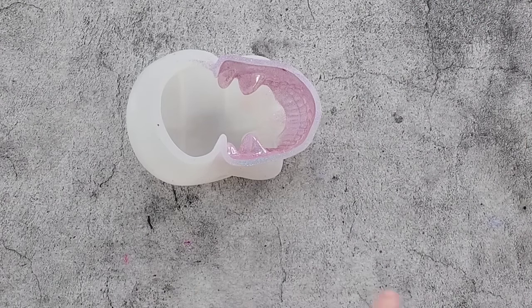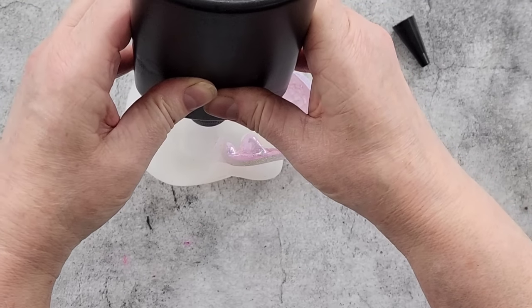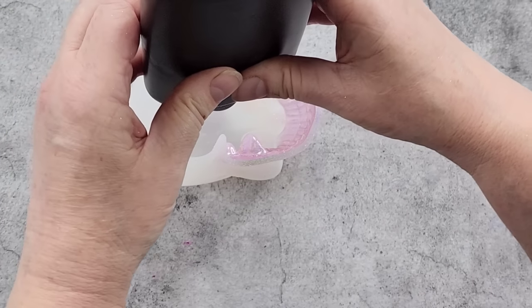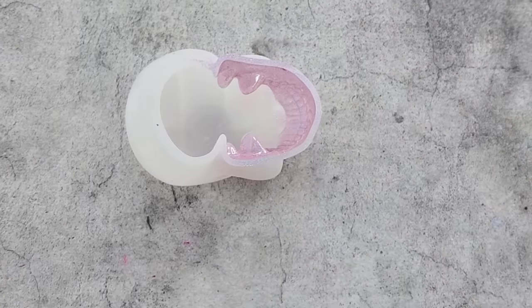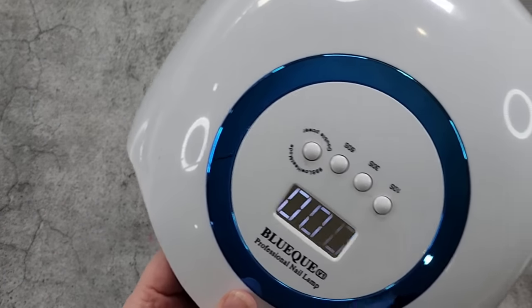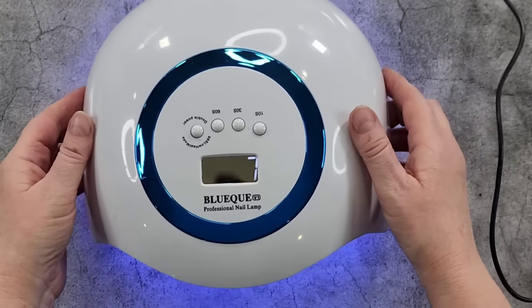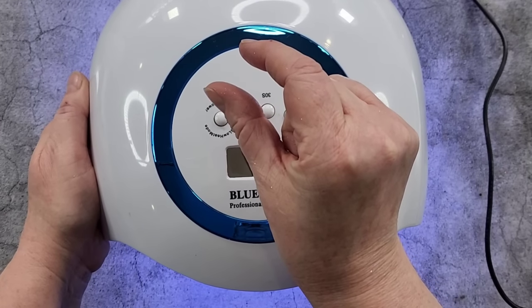So I'm going to try a little bit of the UV resin. I know you probably can't pour it too thick, but let's just put some in there. I'll do it in a couple of stages. I'll just pop some in there and then, do you have to torch it? Okay, I'm just going to do this in stages. It should only take a few minutes. If that'll sit on there. No, I'll have to hold it. It should only take a few minutes. I'll just do a few layers. I only want it to be sort of that thick.